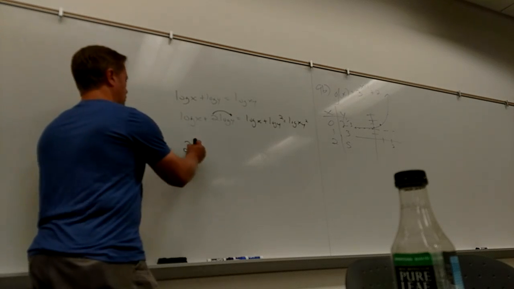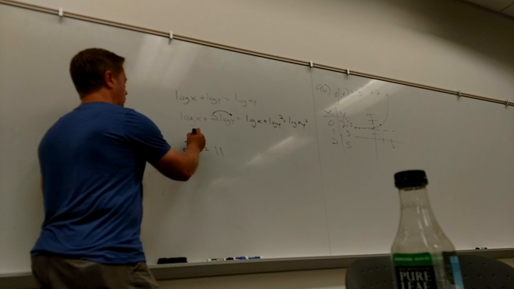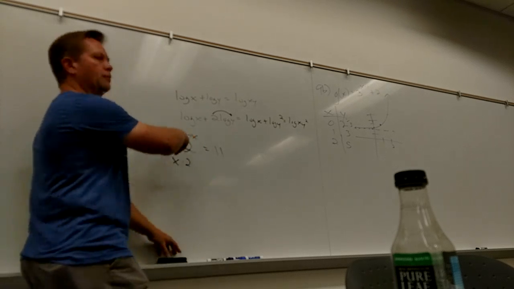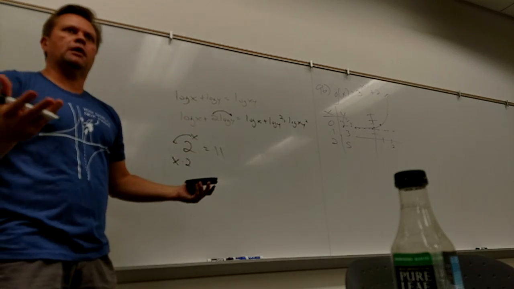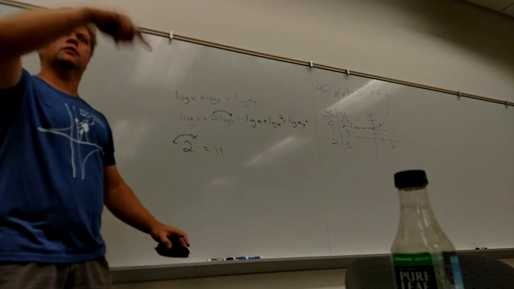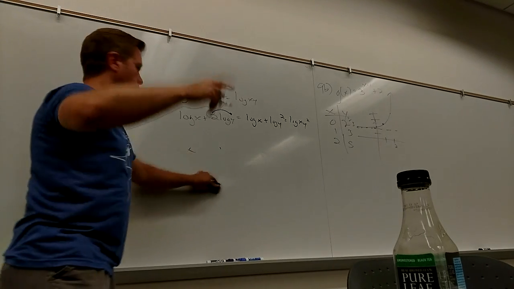Yeah, because if I had 2 to the x equals 11 and I just brought the x down, no, there's no property of exponentials where that can just happen. The power can come down and be multiplied. No, I have to take a log first because that has a property it can come down. No, and to answer your question directly.